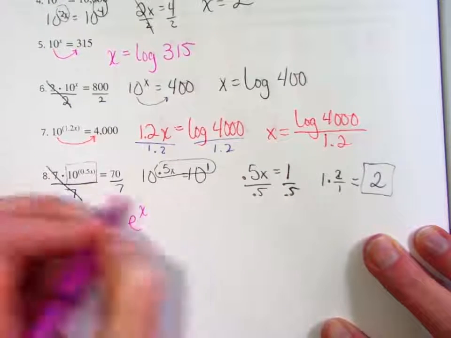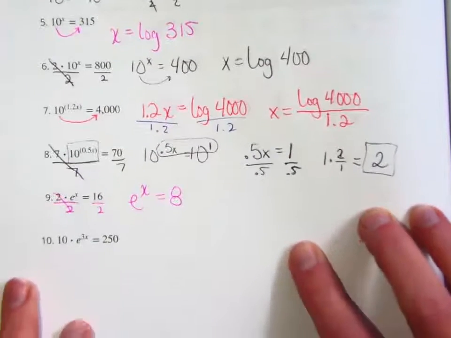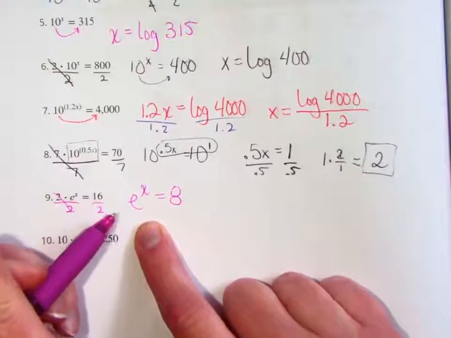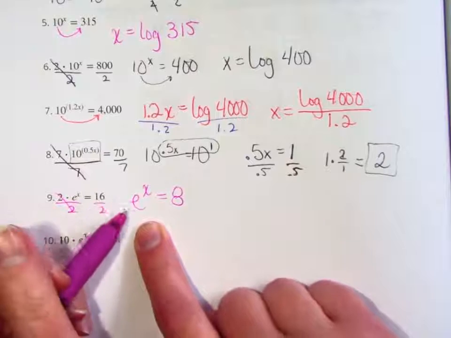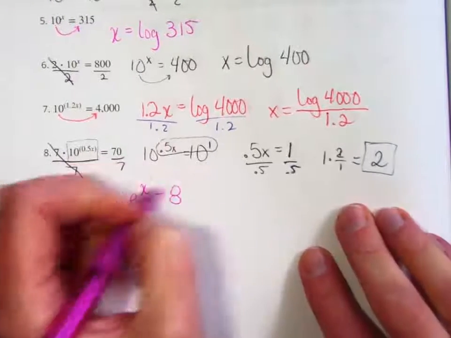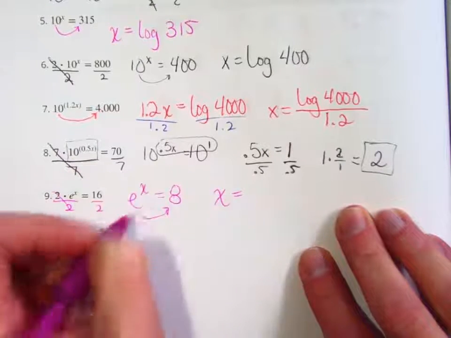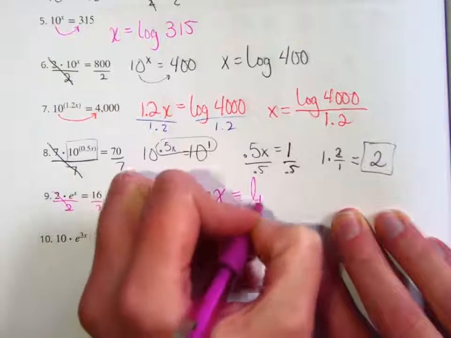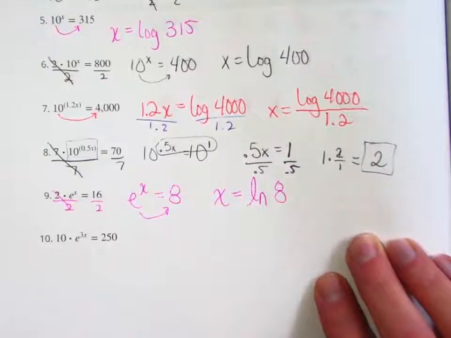This time we have a base e. e, remember, is 2.71828182818281828 forever and onwards. So I certainly can't get exact when I'm looking at that as a base to something. All I can do is log roll that to get x by itself. Remember, log base e, natural log, ln of 8.